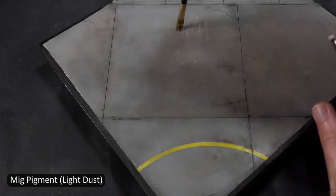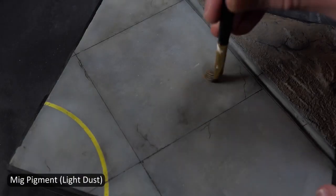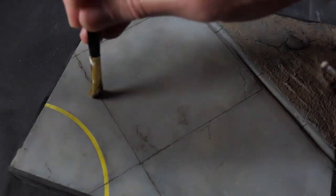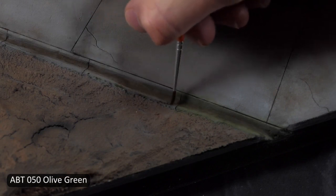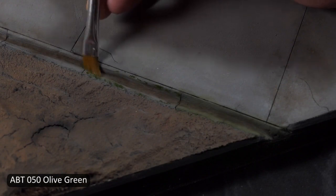There were a few points where I felt it was a little bit overdone on the pigments, so it's easy enough to use a wet paintbrush, remove what you did, and then just start over and try again. I decided to fill the ditch with some still water, so before I did that, I brushed a little green oil paint on there to show some algae.